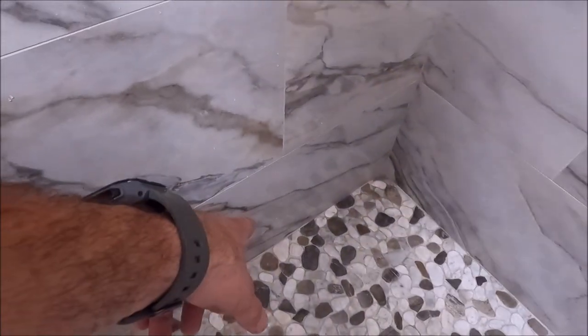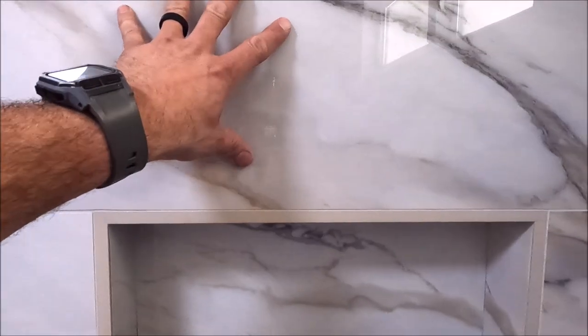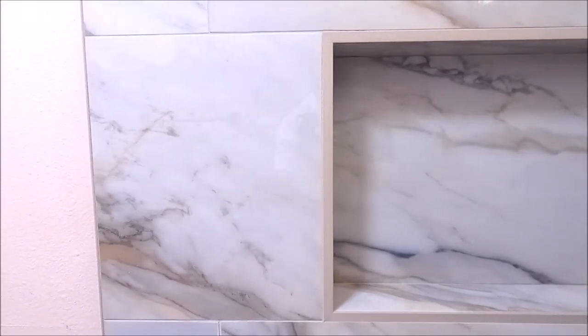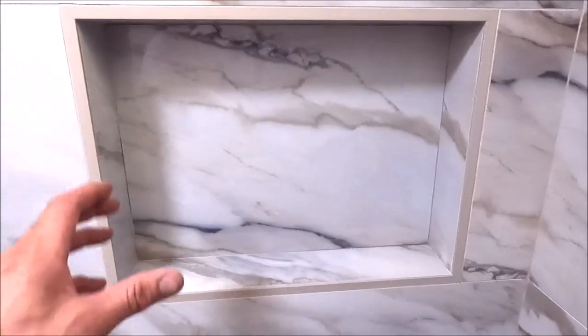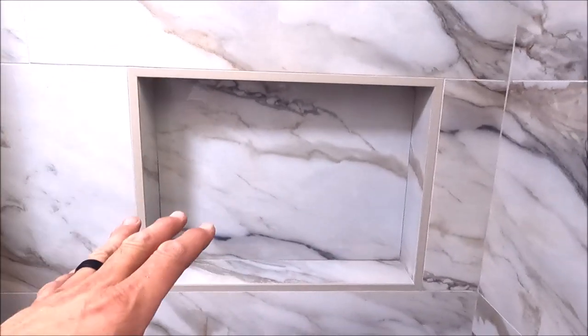We start with a full tile at the bottom of the pan and a full tile right below the niche. We also have a full tile right above the niche. No notched cuts around this. This is a 15 inch by 20 inch niche. We did modify it so that it would fit their Costco size shampoos and conditioners.